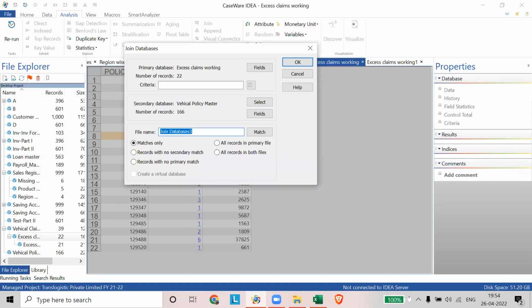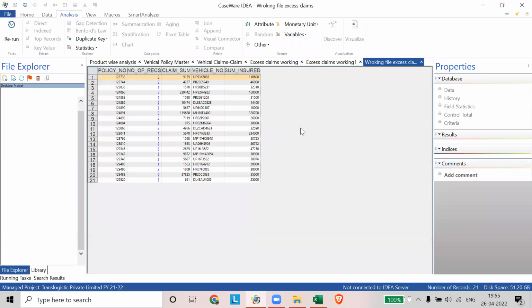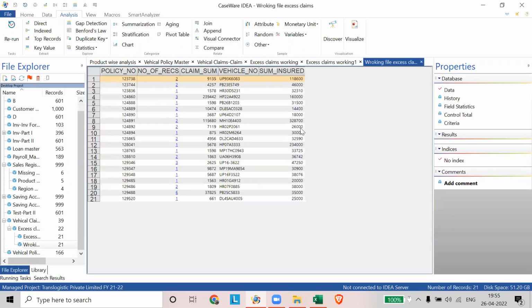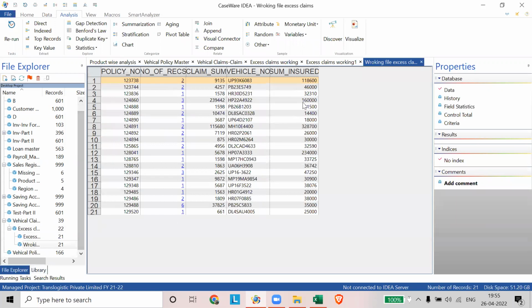Give the name of the file as working file, access claims. Click OK. So now you've got 21 records.